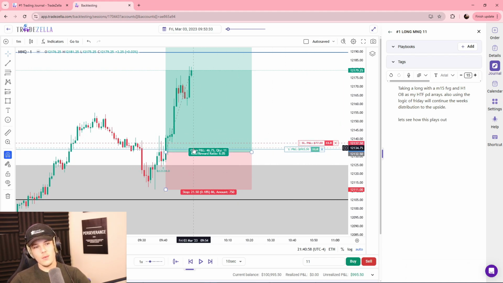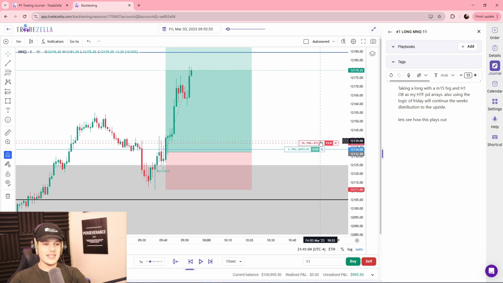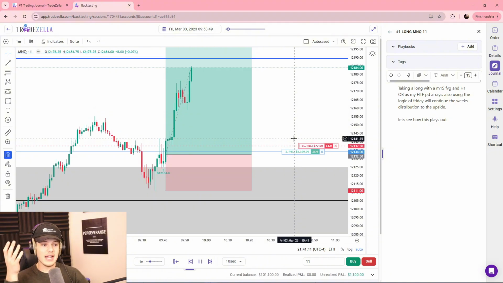Now, you might be asking, why $77? Why not up here? Because one, there's the unfilled fair value gap. It could go down and then higher again. Two, 77 is bigger than 0. Small compounded little profits like that actually add up over time. Do that 5 times in a row, and that's a big winning trade.